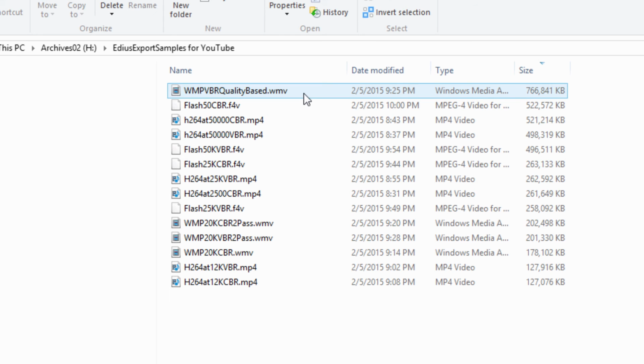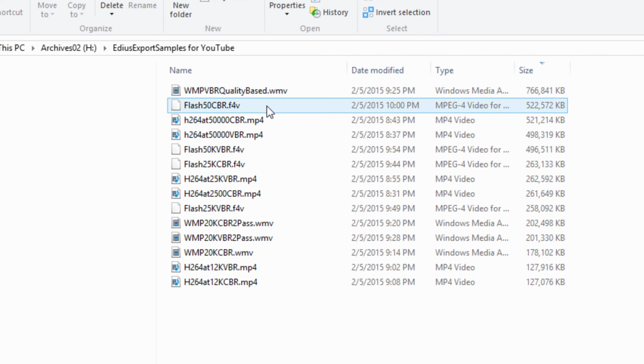So what you're going to need to do is take a look at the sample and determine for yourself whether the quality advantage that you might determine from comparing it with some of the other samples here is that much better that you want to take the extra time it takes to upload such a large file. If you've got a video that's a half hour in length, that could be quite a huge file that you have to upload. And you might have to decide some of this based on your particular internet speeds or your clients if they're doing the uploading.